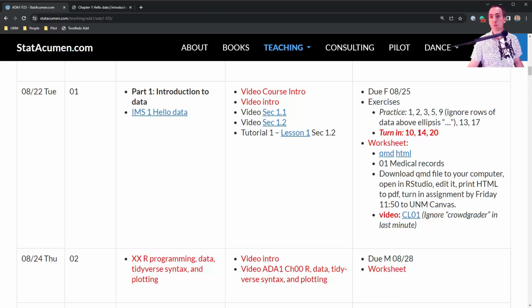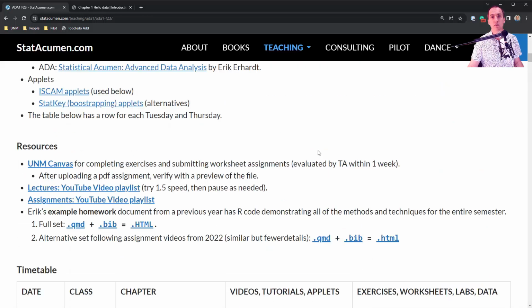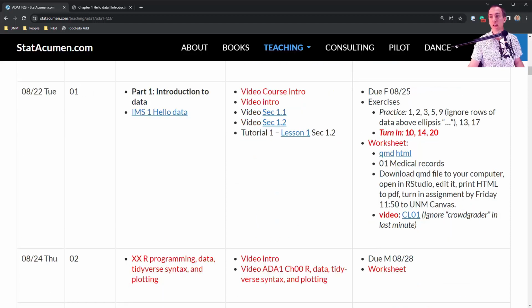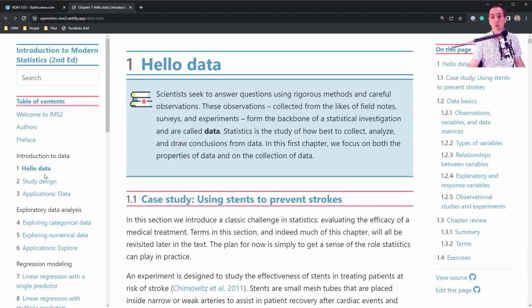These to turn in, you'll turn them in at UNM Canvas. So if we scroll up, it'll be at this link here. There'll be an assignment there for exercises, and you'll answer the questions right there. If I was in your position, I would probably open a text editor or Word document or whatever, or even use paper and go to the course chapter.